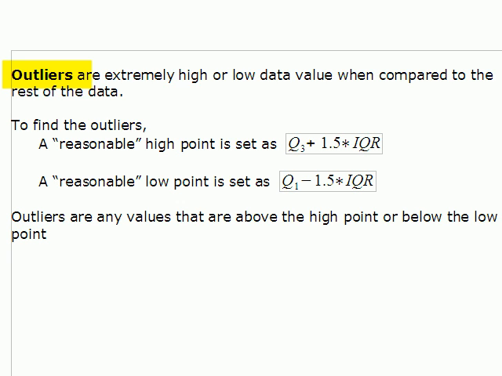Well, somebody could have recorded the data erroneously. They could have had a dyslexia attack and flipped the numbers around. Okay, that happens to some of us all the time. So maybe it's just not correct. Another reason for an outlier is that perhaps the data was taken but not in the same situation as the rest of the data. So it actually represents a different experiment. So that's kind of interesting. In those cases, you might feel that it's justified to throw out the outliers and just work with the rest of the data, because in those cases the outliers really don't have much to do with the data.